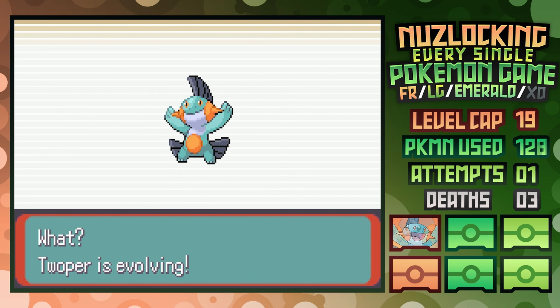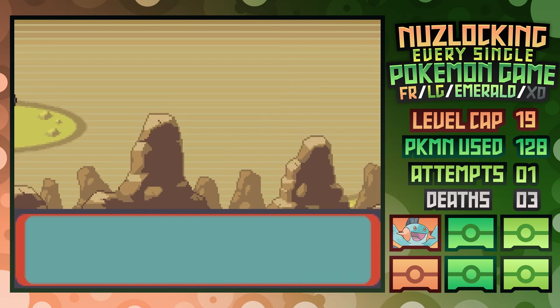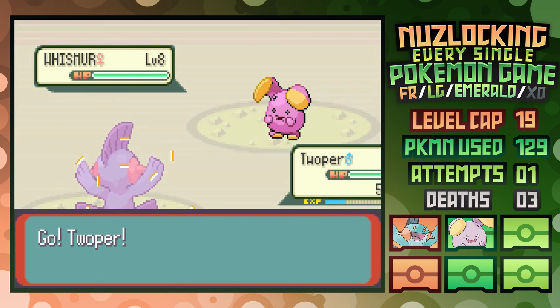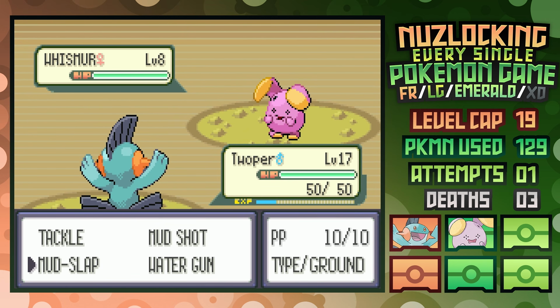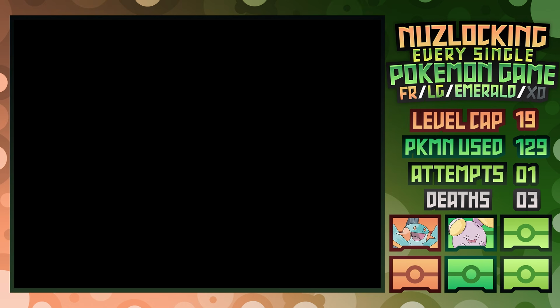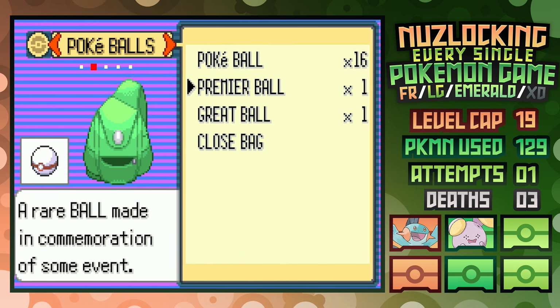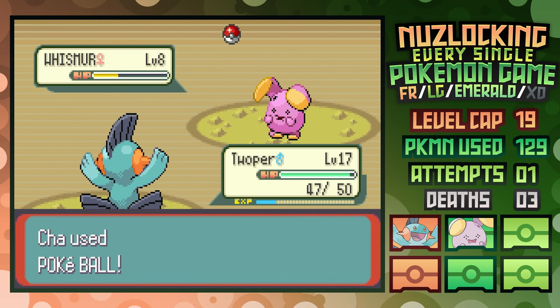Sweet, and now we have a Marshtomp too. But I do want to grab a second encounter before heading into Dewford, that being Whismur in the Rusturf Tunnel. It's the only encounter here, so it makes sense to use this area to find it, and it's a very strong normal type that I have always enjoyed to have in Hoenn, especially in Emerald, seeing as you have access to 2 copies of Return, one from Fallarbor Town and one from Pacifidlog Town.